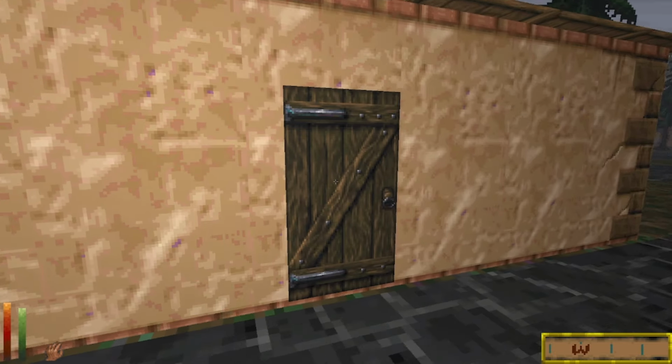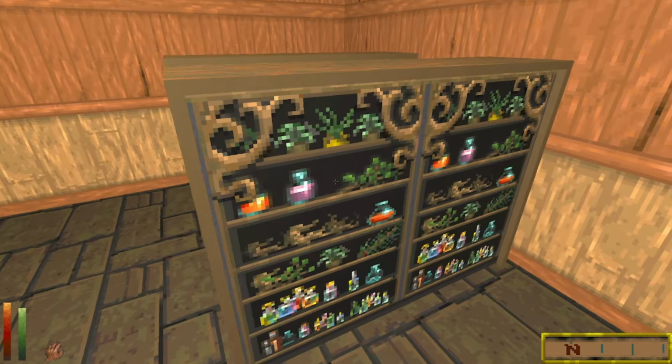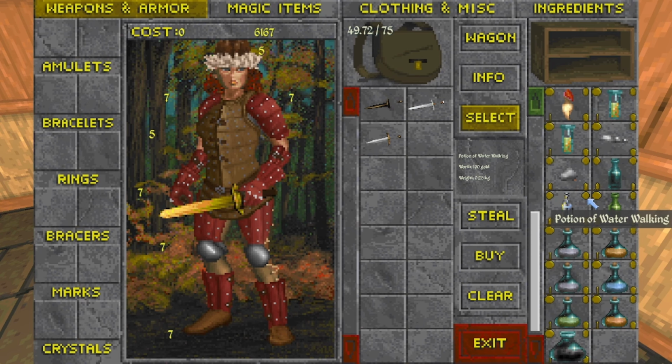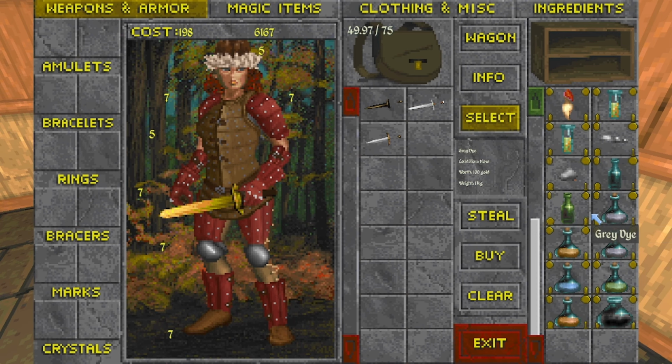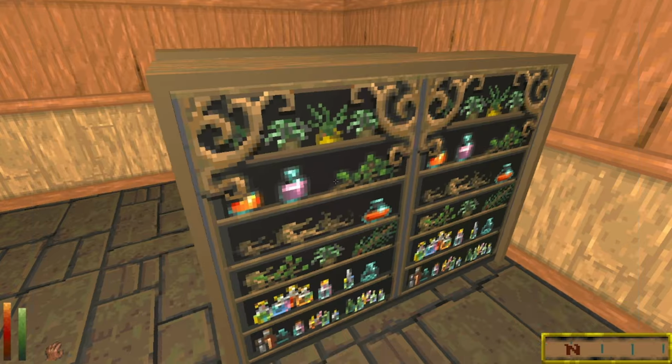This is an alchemy shop? Interesting. The shop is laid out in a practical and straightforward manner. All the items seem to be of adequate construction. Wow. Okay. Potion of stamina, free action, and water walking. How expensive is water walking? Oh, that's really cheap. I do think I'll grab that.